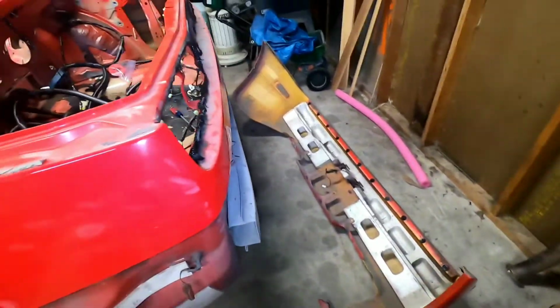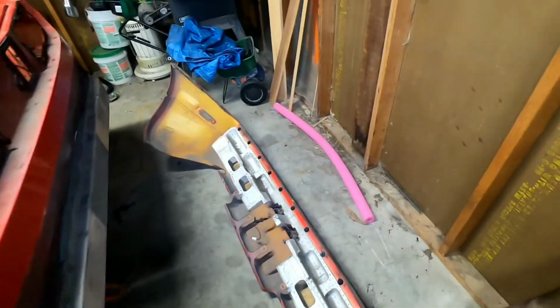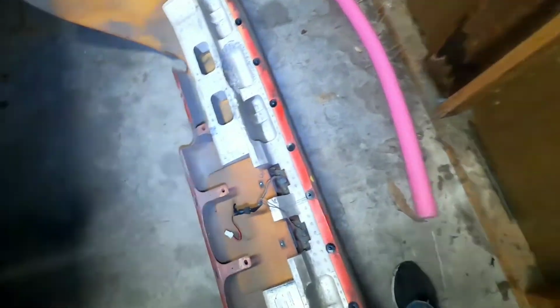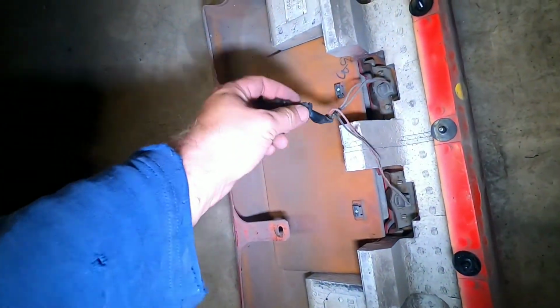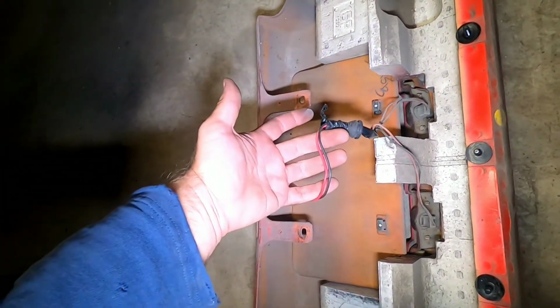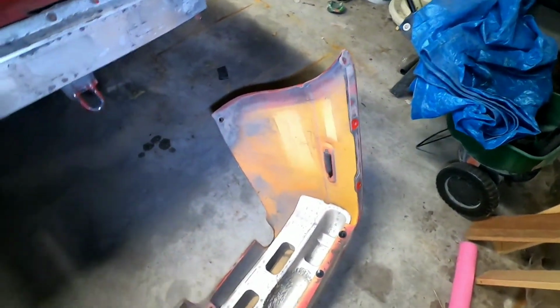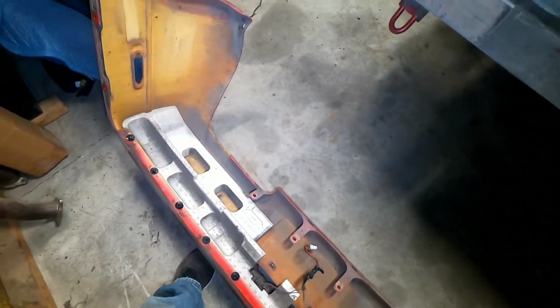What I ended up having to do is just pull it off. The fight that I had that you didn't see on camera because I had the GoPro set up wrong was this. You're gonna get this wiring either stays in or out. Take your pick. I pulled it out with the bumper through that hole. As you can see, this has an exorbitant number of screws and bolts that hold this thing.